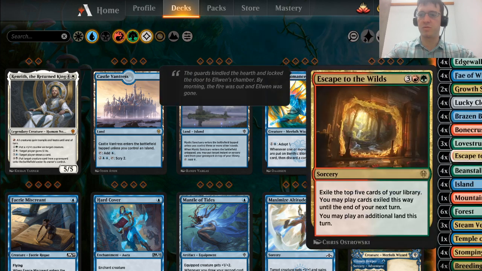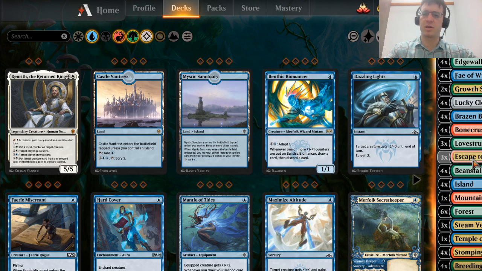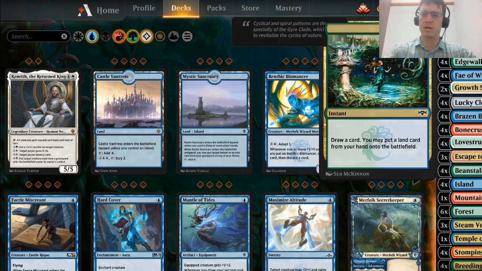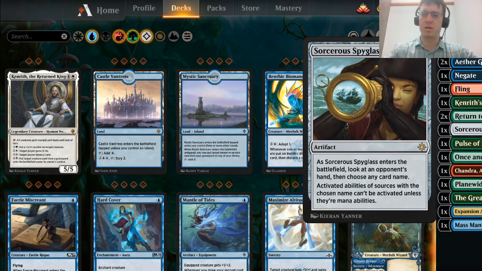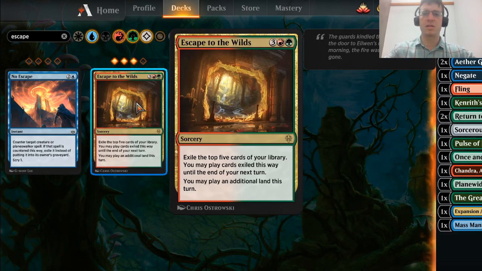Spell distribution, I'm up to four Escape to the Wilds. Something that's actually, come to think of it, four Escape to the Wilds has felt a bit clumsy. I think I'm actually going to try going down to three and back up to four Lovestruck Beast here. I've noticed that I really have wanted Escape to the Wilds to wish to, on occasion. And you don't really want to hit Escape or Revealing Escape.